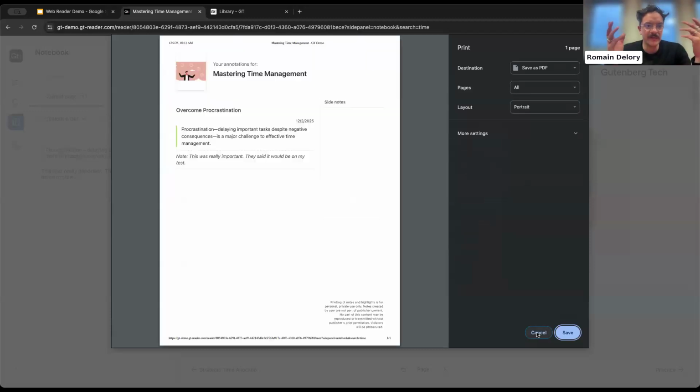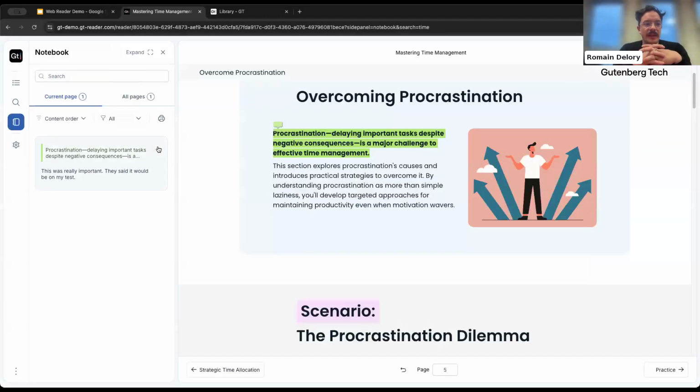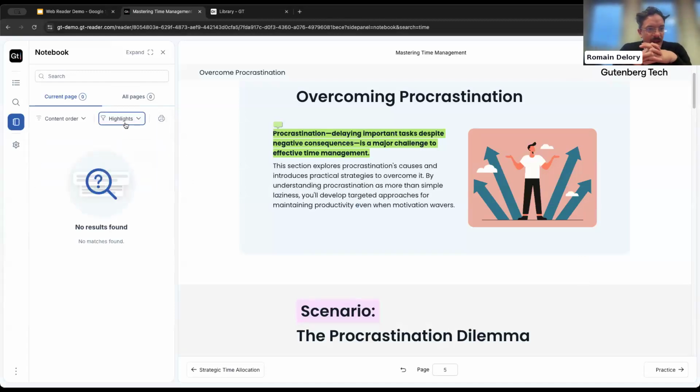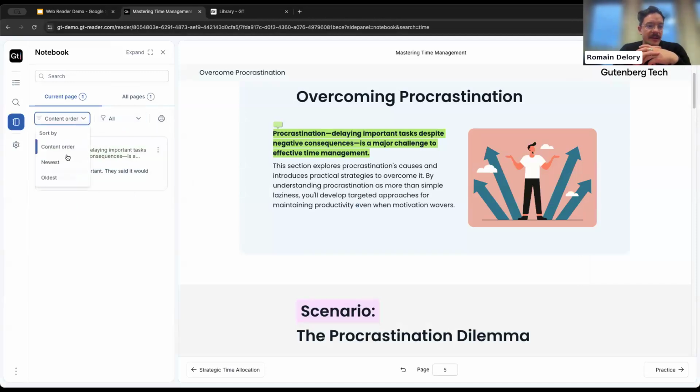It exports a PDF that you can then print and add side notes to. You can filter through highlights, notes, colors, etc., and sort them depending on what you're looking at.